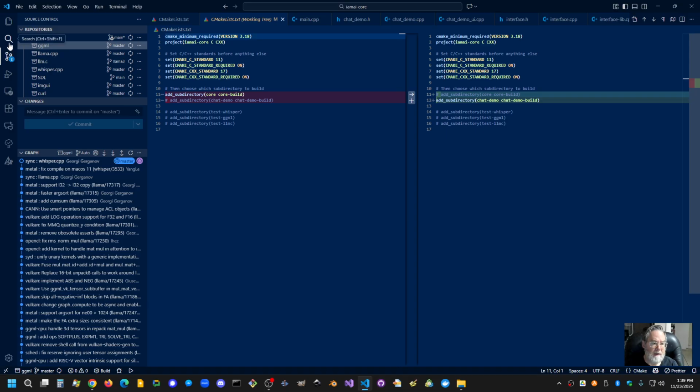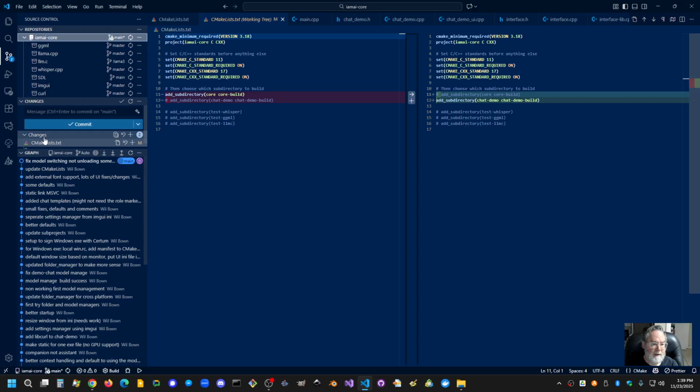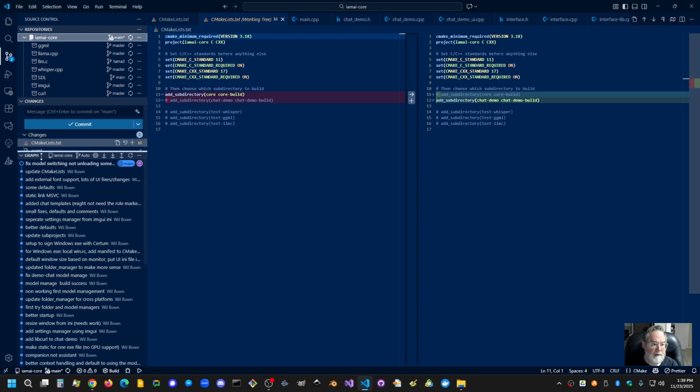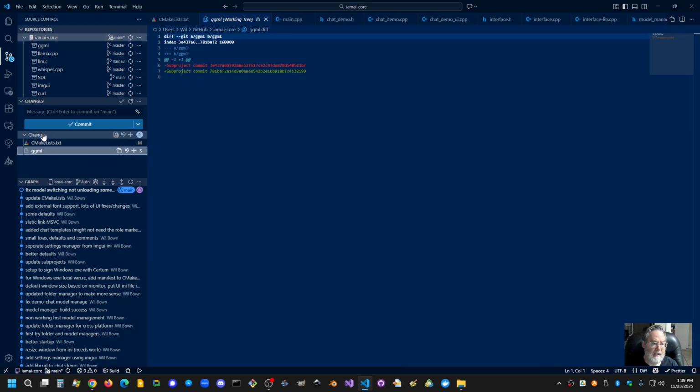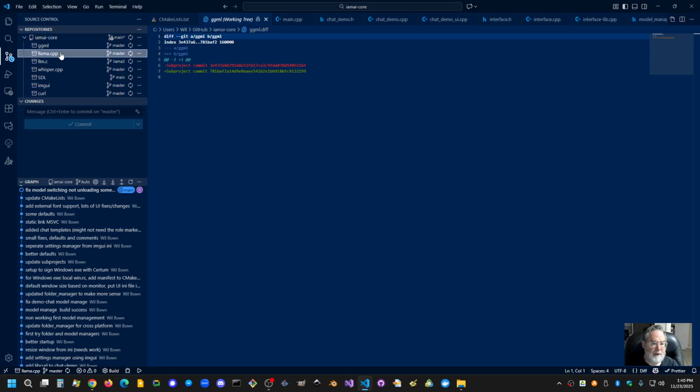And you'll see if I go to the iamai-core project that now there's a bunch of changes there. Now we have GGML here as a change. That means that we updated the GGML, and so I can push it to the repo as the current tested version, basically. So anyway, let me do the other ones.